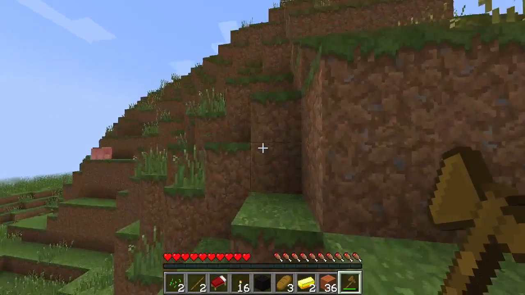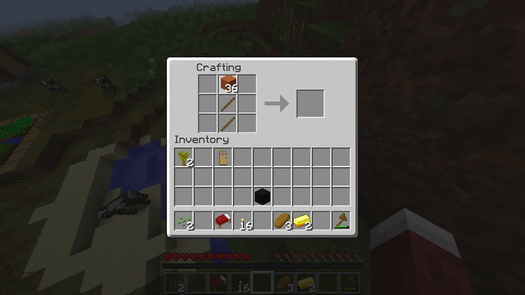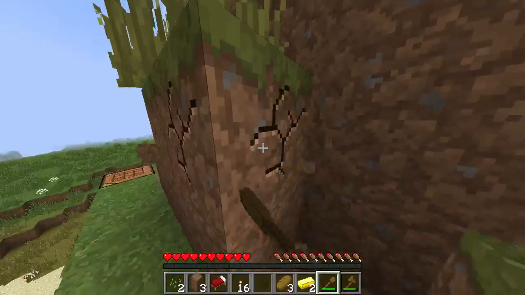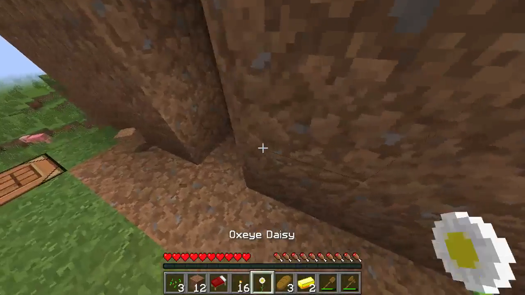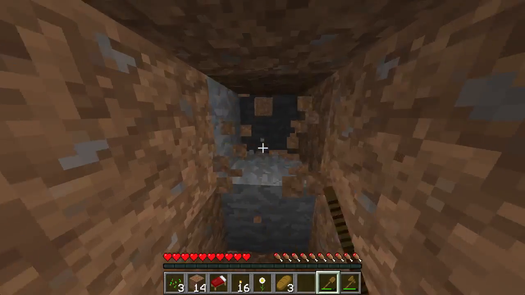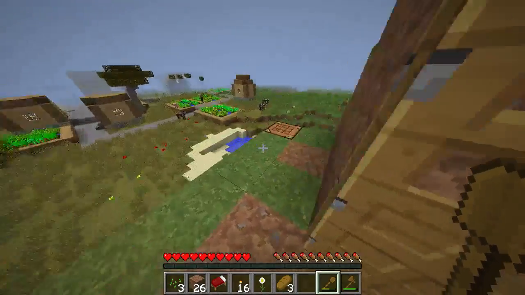Alright, wait. I think we're gonna make it like. Well, yeah, we'll make it right here. Let me see something. We'll just put you right here. We'll go like this. Oh. Okay. It's gonna be our door. Boom. First step. Gonna be good. Yeah, we're gonna need a pickaxe. Let's go.